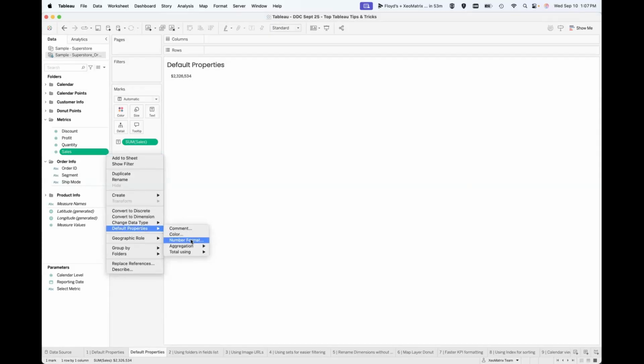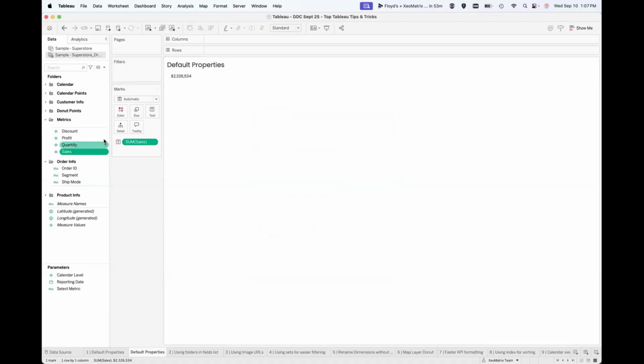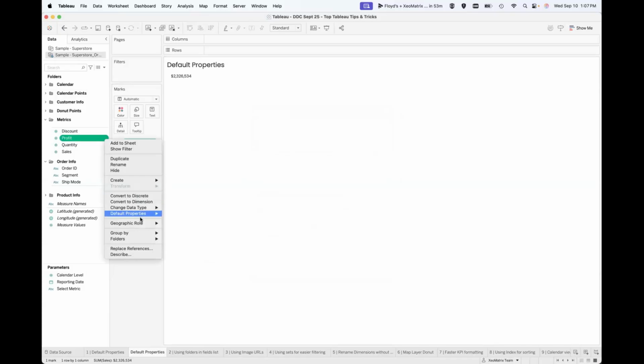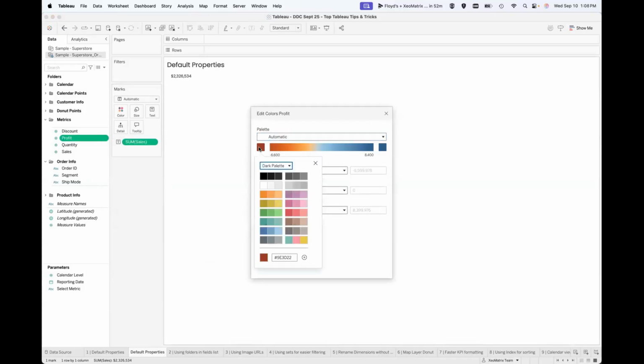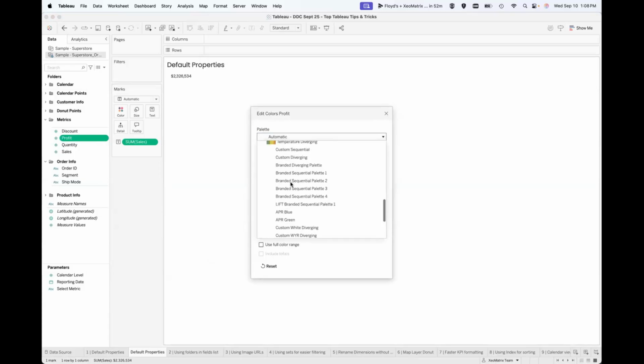yeah, that's for the default properties of the number format. I also find that color is really useful. So let's say I wanted conditional formatting just to show if there's any negatives. So sales isn't a great example, but for profit, if I go to color, and I'm just going to make this custom diverging.